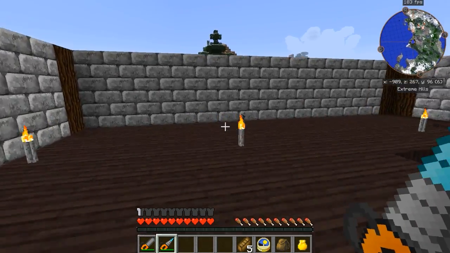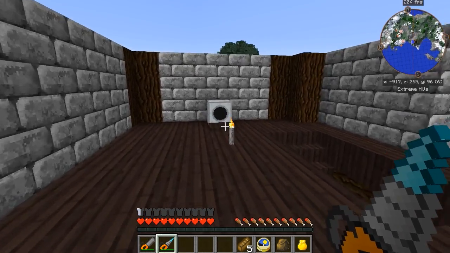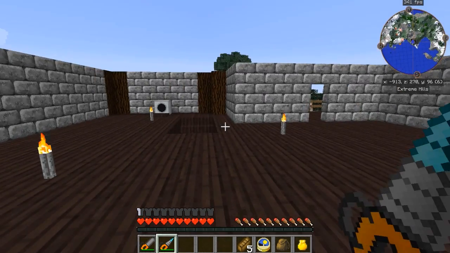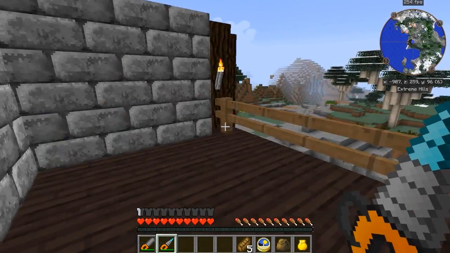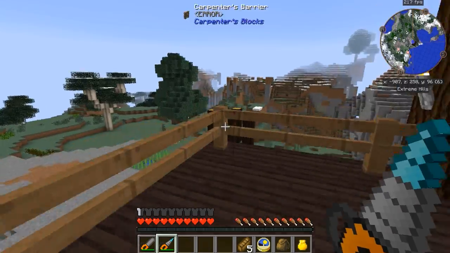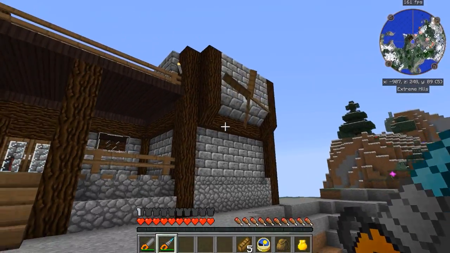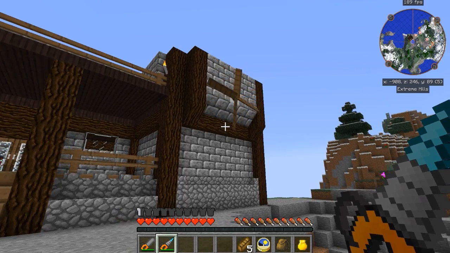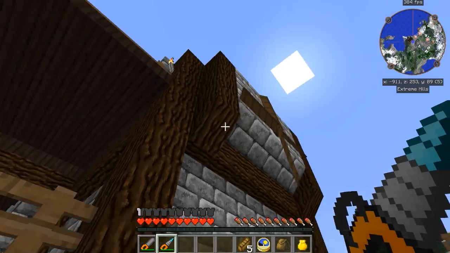So this is the layout at the moment. I may change this later, I may not. I'm not sure yet. I've just been kind of messing around, playing with it. And this is what I got so far. Kind of got an idea for maybe a balcony right here. But I went ahead and set up the windmill on the front of the house, and I think that looks really, really good. I've also been playing with the Carpenter's blocks and the slopes, as you guys can see.